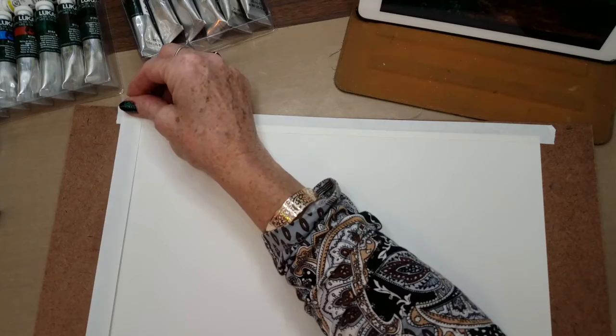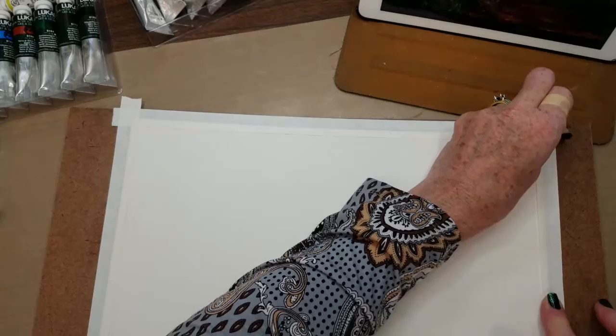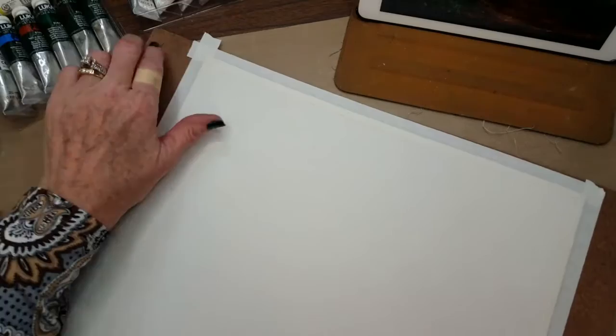And I needed framing tape and they didn't have any. So when I bought this, they said it was acid free and I thought, okay, when you frame a watercolor, I didn't realize, but I learned this actually from Angela Fair in one of her videos, that you should not tape it around all four sides when you're framing. You should just tape the edges because the paper needs room to expand and contract. I did not know that. I've never heard that before. So you learn something new every day.